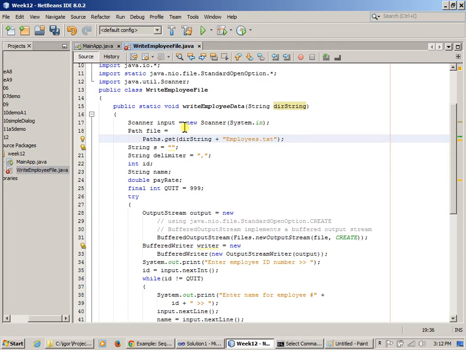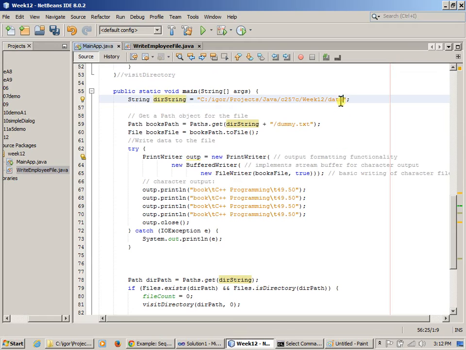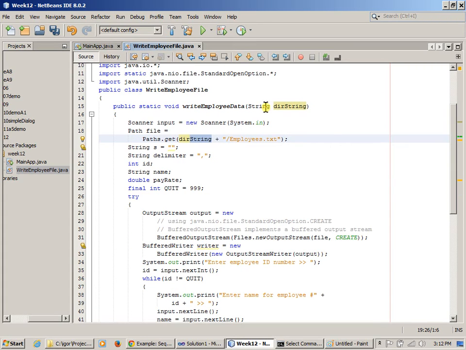Employees.txt. But remember that we're using forward slashes, and if this directory string does not include a trailing slash of any kind, I will use a forward slash to separate the path, which looks like this. So my path does not have a slash at the end of it, and to maintain the integrity of this string, I will use this slash to append it.